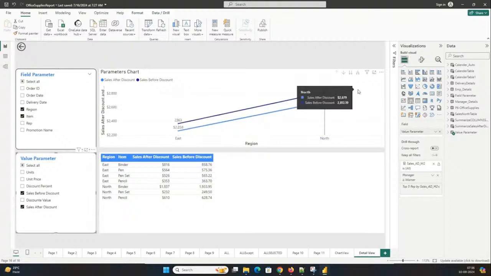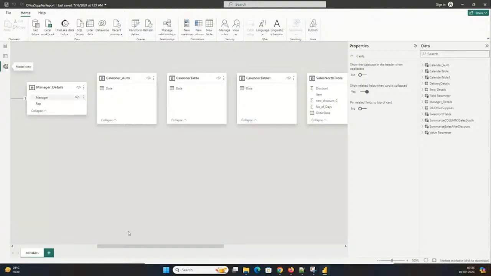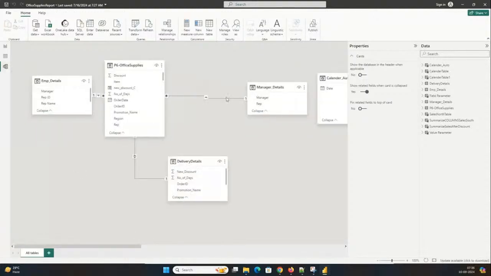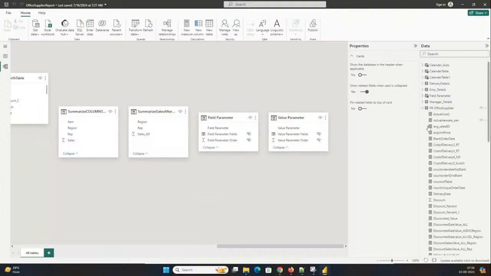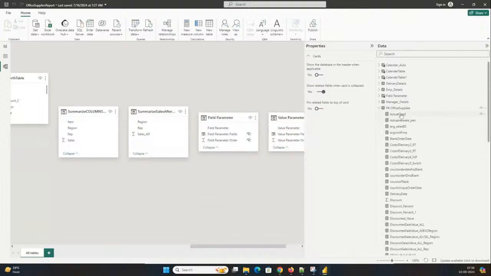How I have made all this? Now if you see in my model view, okay, I am having multiple tables again, and I have made a few parameters also and few columns also. If you see here, if I open this, here I hope you are seeing a few formulas that I have written and a small calculator symbol in front of it also.